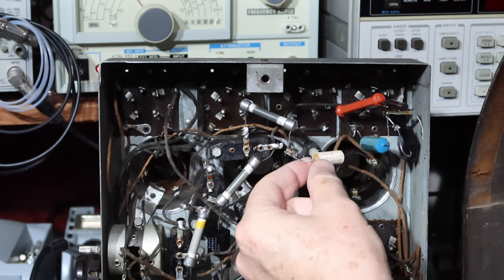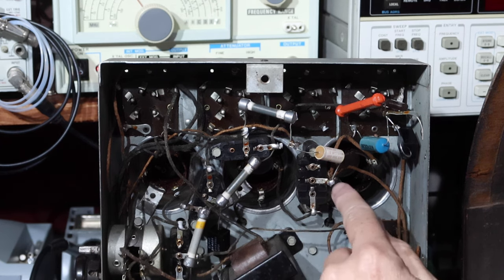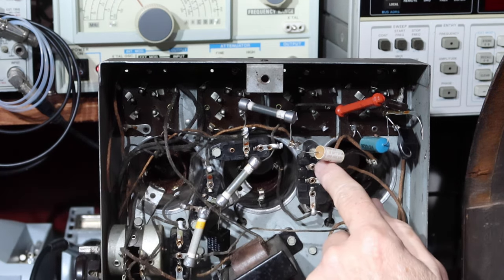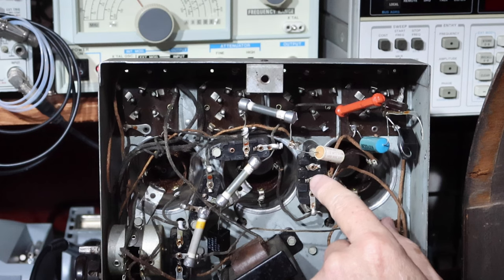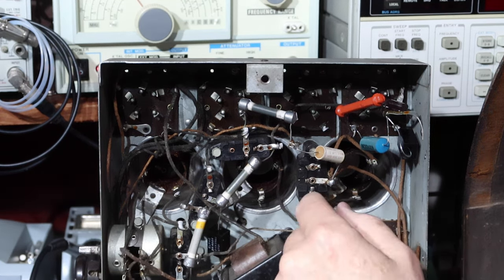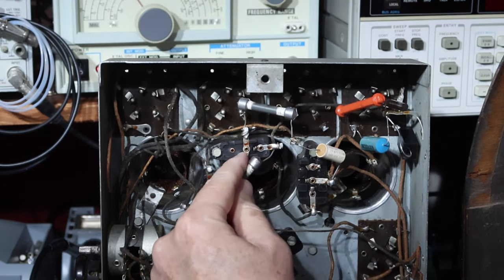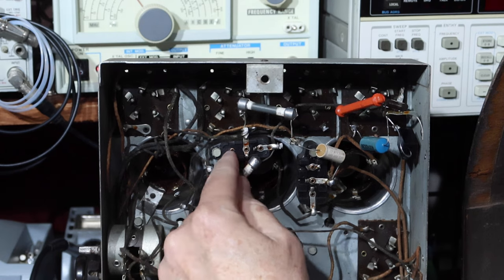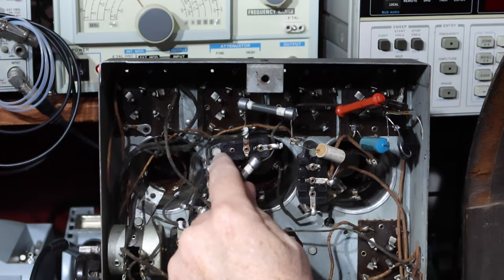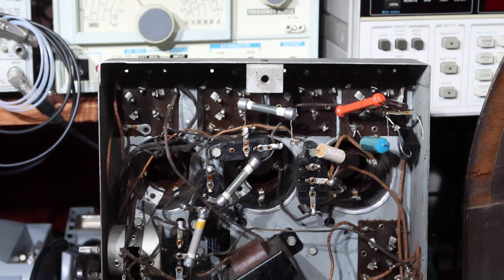I don't know if the person who did restoration work on this purposefully cut that, so that this could bypass it rather than going through here. I don't know. I may try to see what I can do about that, but that's getting ahead of myself. First thing I'm going to do is look at replacing this capacitor that's located in this Bakelite box here. And that's the coupling capacitor. So I'm going to get that done.